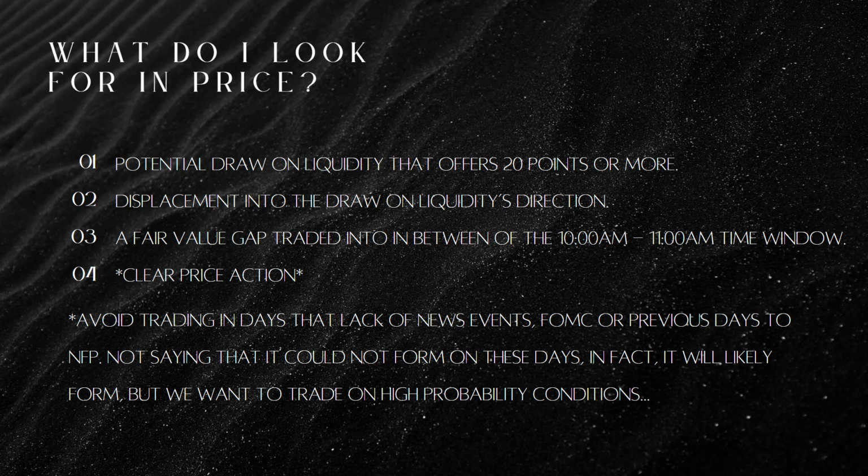Next, we will be waiting for price to create displacement into the draw on liquidity's direction. This will confirm that the silver bullet might take place. After seeing displacement, we will wait for price to trade into a fair value gap in between 10 a.m. and 11 a.m. So the PD array that is used in this model is the fair value gap.